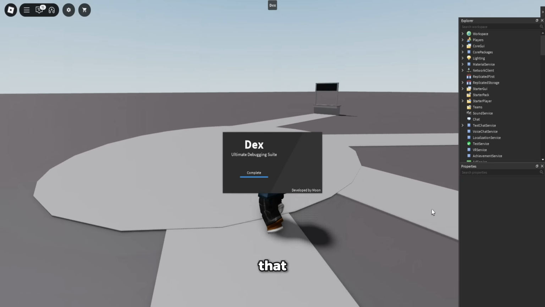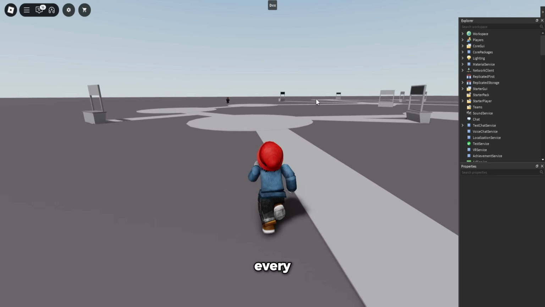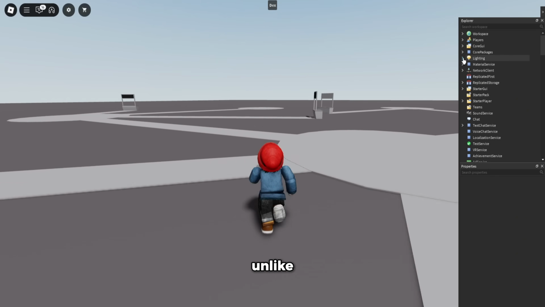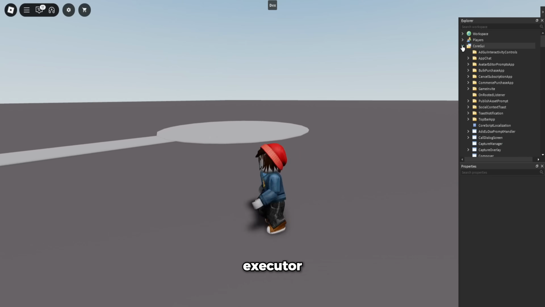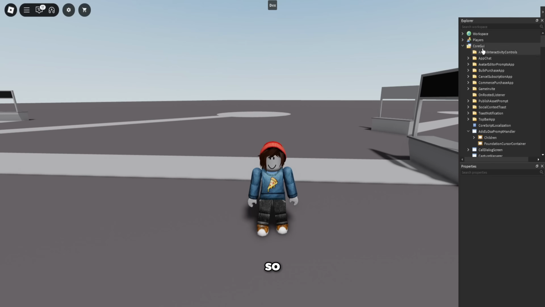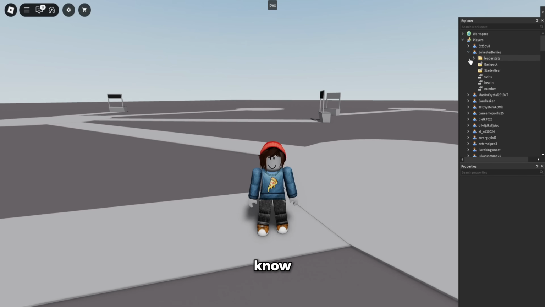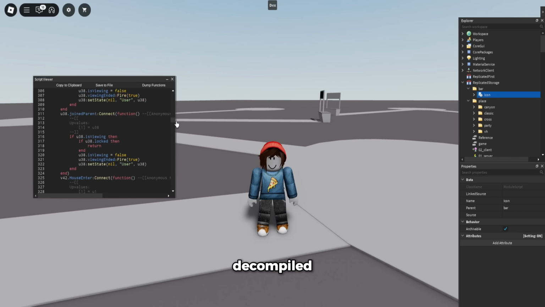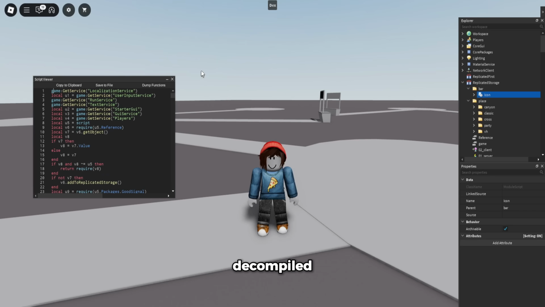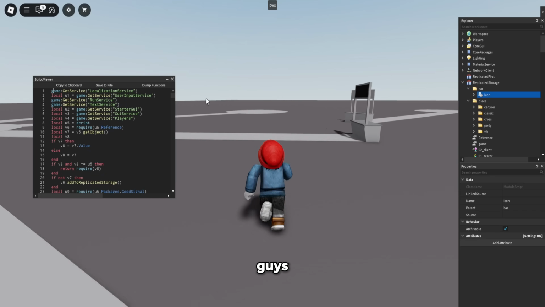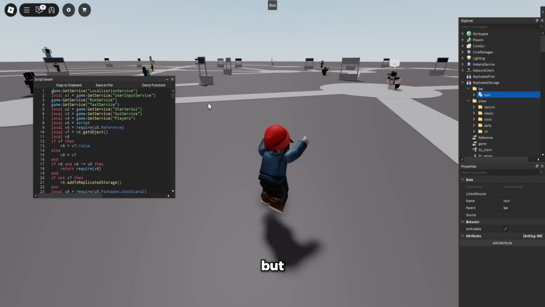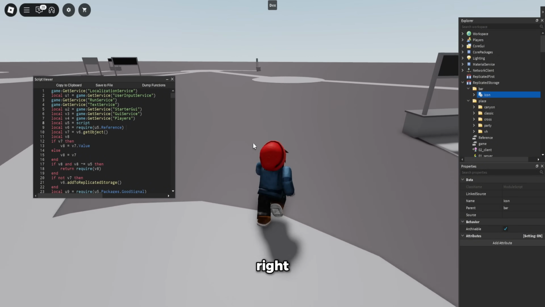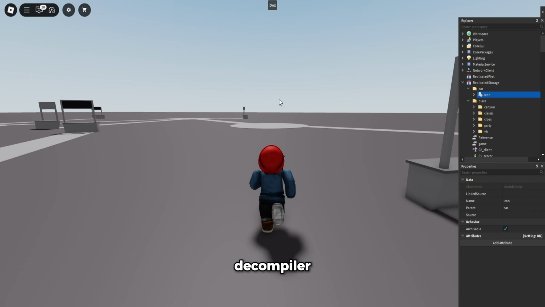And I forgot to tell you guys that ZENITH has a full decompiler for every script in the game. It's pretty much the only executor that I know of that has a decompiler. So, I don't really know where to look for scripts here, but I'll try to find one. I've showed it in some previous videos. Here we go. So you can see this whole script is decompiled. It's not like the actual script, but it's decompiled. I'm sure some of you guys may know what it actually means, but it's the only executor right now, I'm pretty sure, that has a working decompiler.